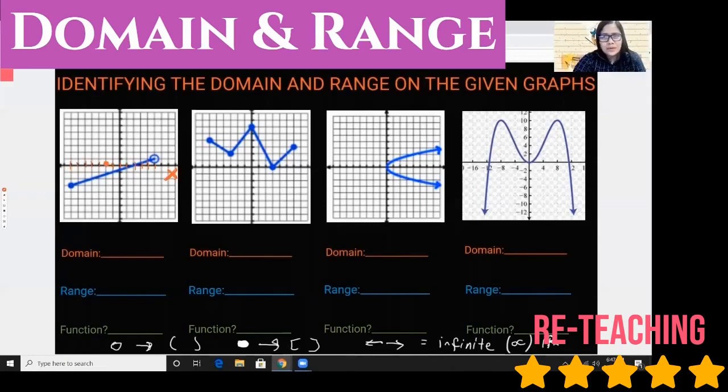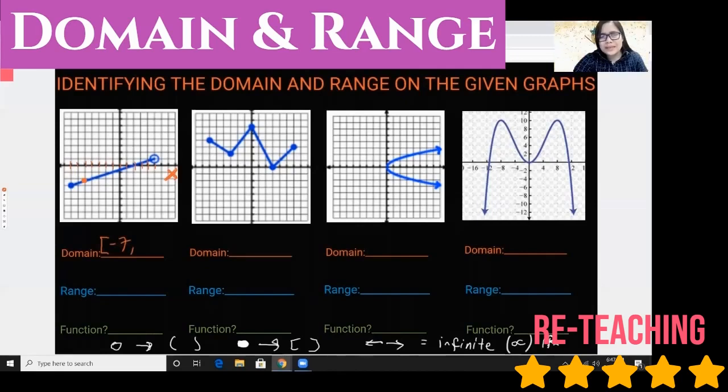However, we will not write all these numbers. We will just count from the beginning. We start with the left side of the x-axis, from the negative numbers. So we have negative 1, negative 2, negative 3, negative 4, negative 5, negative 6, negative 7. So we stop at negative 7. Remember that if it is a closed dot, we will use a bracket. And then we have negative 7.